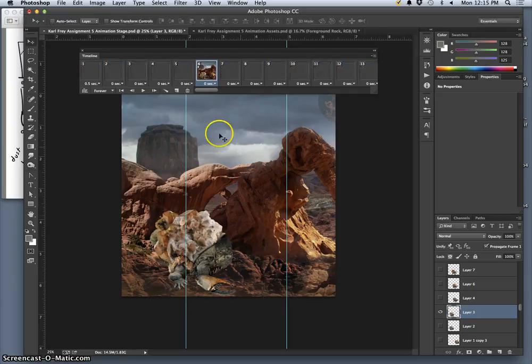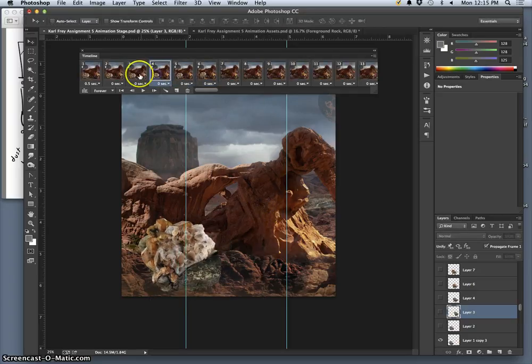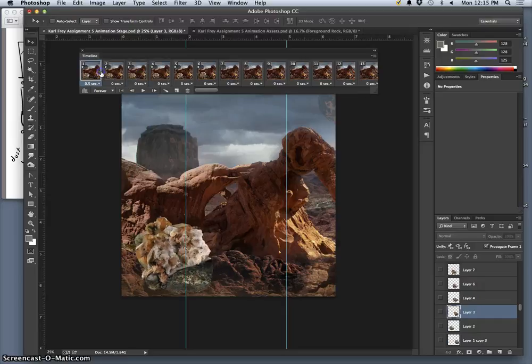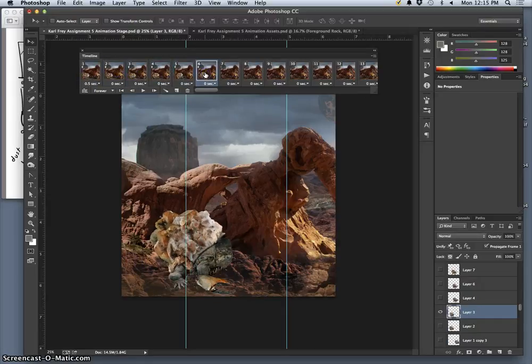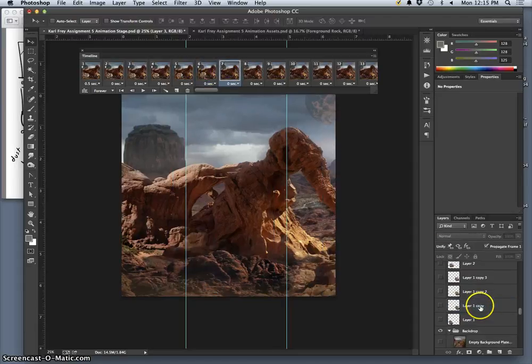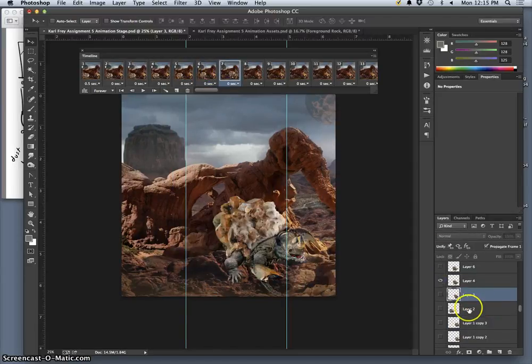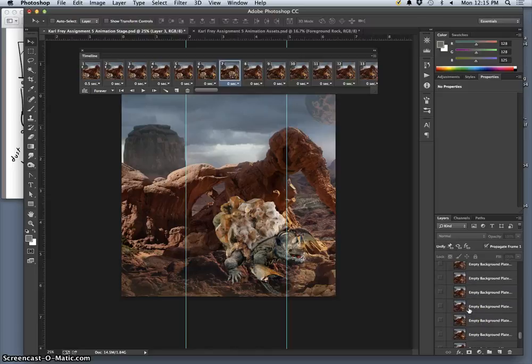I can even warp them at this point. Okay, so here's the rock. It's starting to push out of the rock and get up. So far, so good. And now he fully emerges.